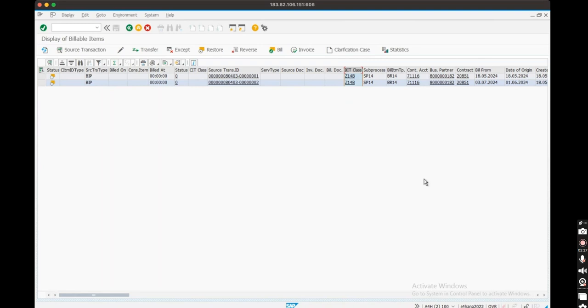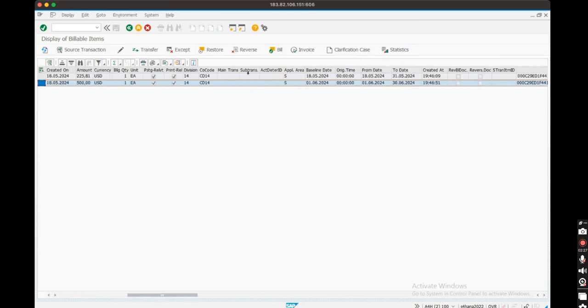Now the status of the billable item is raw. Right? Now that means something is wrong with that. Okay, so first thing. Let's say if you look at any status of the billable item, if any status is in raw, just go and see. First thing we need to see billable class, sub-process, and billable item type. And the next 3 things are main transaction, sub-transaction, and account determination ID. These 6 things we see first. Okay, then we'll come to know whether to check the other data or not. First, we need to make sure the data is correct in this.